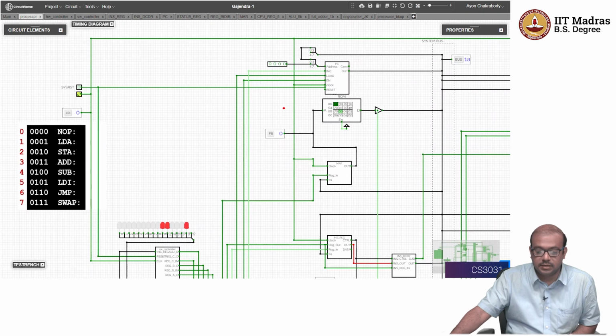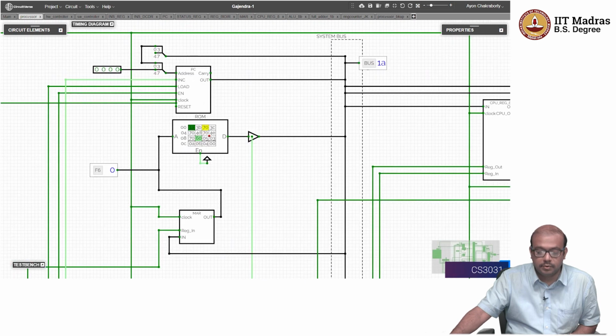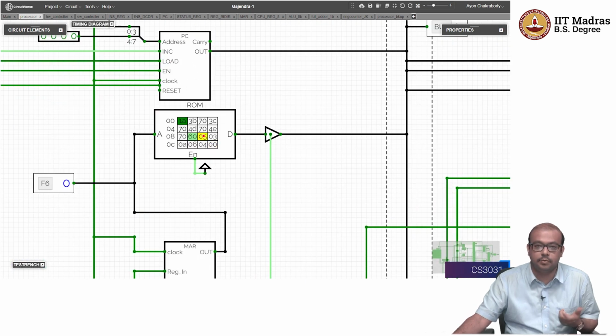See, instead of going to 0.5, because the processor doesn't know what is data and what is a program, right? So after 6.0, it did not go to 0.5 anymore. Rather, the program counter got reset to the value 0. Okay, so this is kind of interesting. We have implemented even a loop, right?